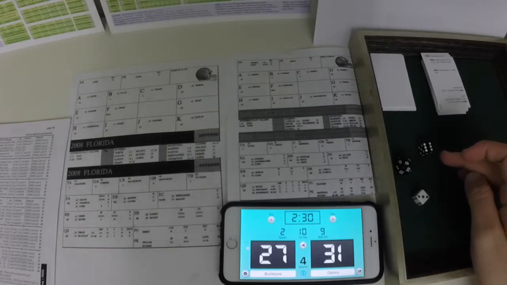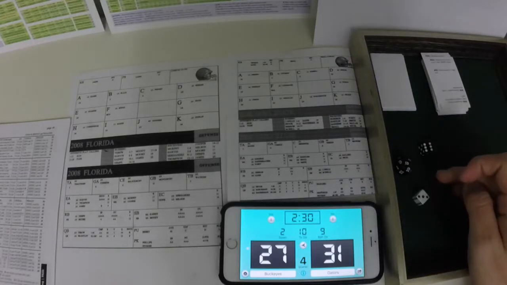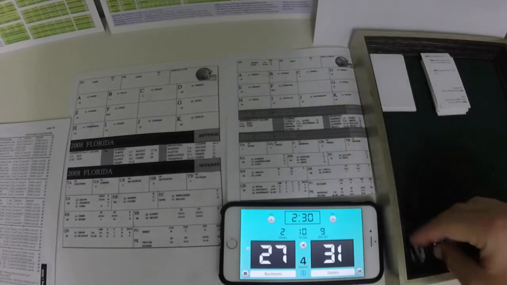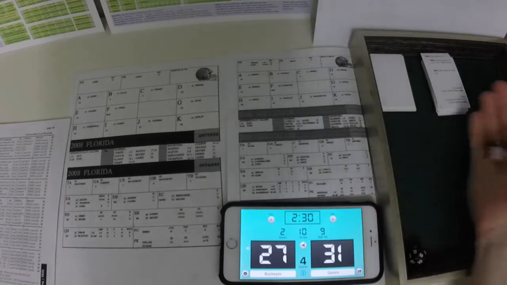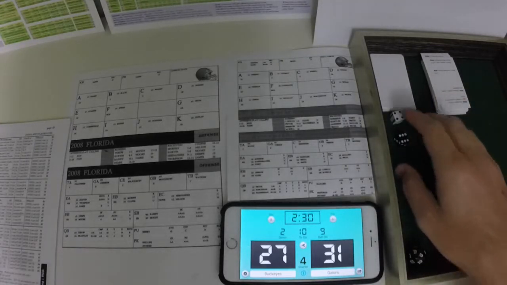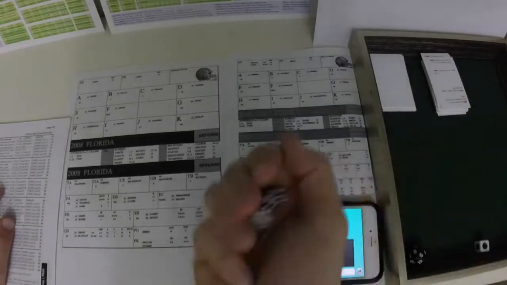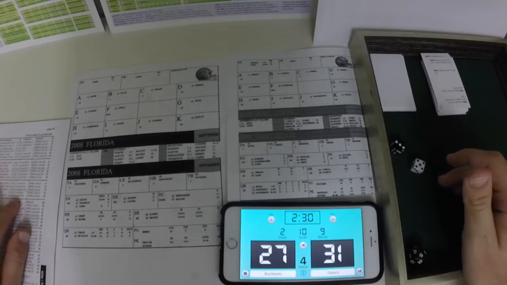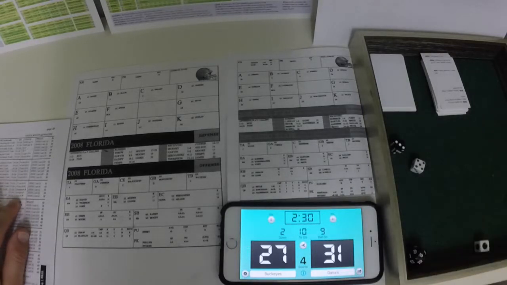So 63 there. So on a C play, right? I think that's what we're using, right? Trailing by 4. Yeah, so trailing by 4. So C is going to be a long versus a pass. So long versus pass to number 9. So number 9 will be Hartline. So Craig Hartline here. So 64. Roll again on unusual result. Okay. Unusual result is 35. So 35 says minus 9 yards.